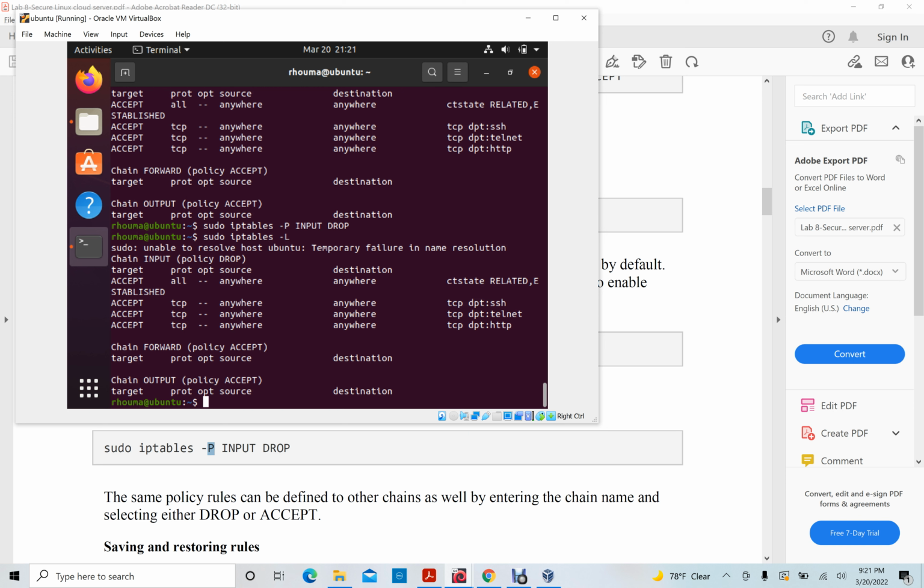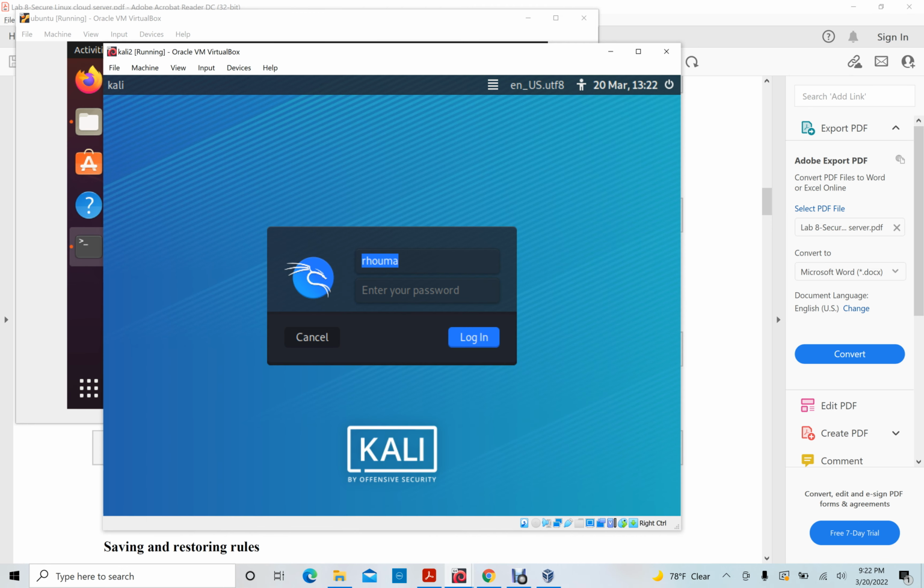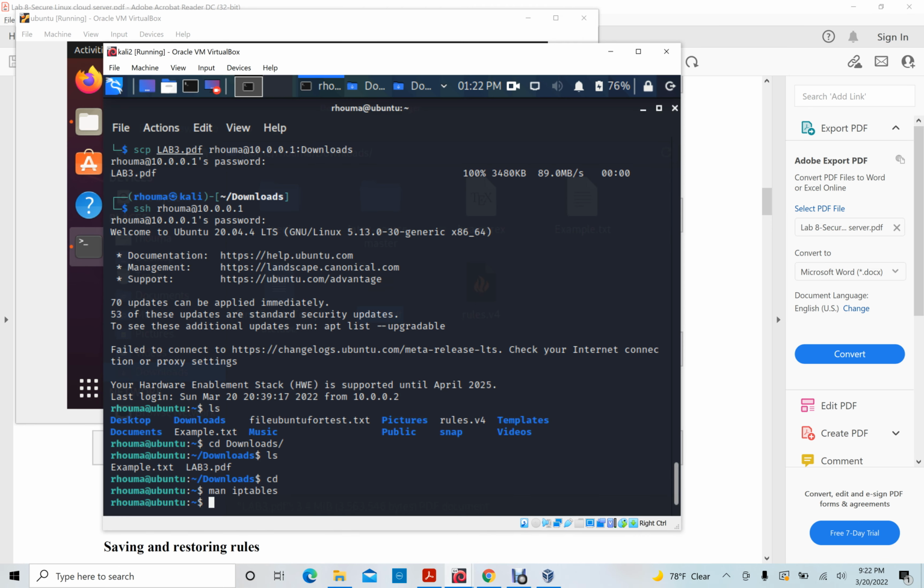Okay, but let's see the input chain policy is drop. Any other packet that does not match the 4 rules of the demo will be dropped. Now, to check if SSH is still activated, I will go back to the Kali machine and verify if I have done anything wrong.